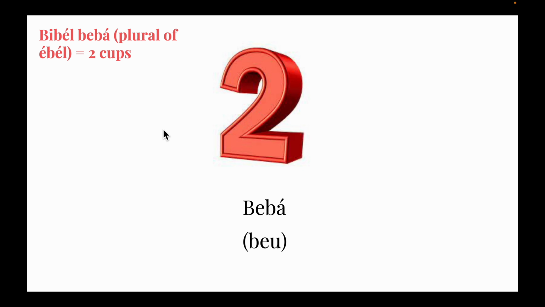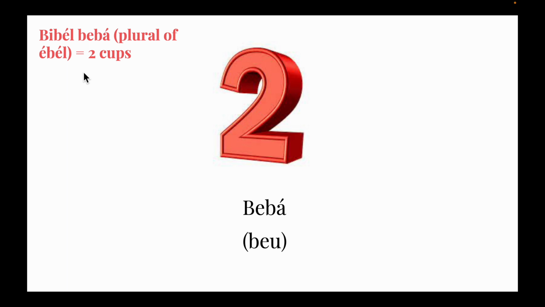Now, again, you get to learn a new word. Cup, 1 cup in Bassa'a is ebel yara. Again, you would not say mpo. That is only for when you're counting. Most of the times, all of the time, you're going to use yara. But now we are in cups, number 2. 2 is plural, therefore you're going to use the plural form of ebel, which is bibel. So the E with the accent gets replaced with bi, which is its plural form.